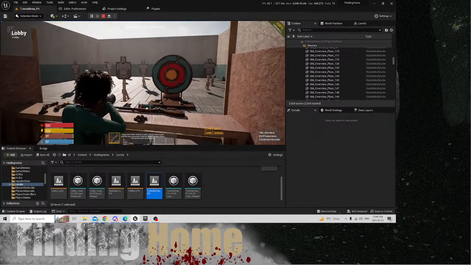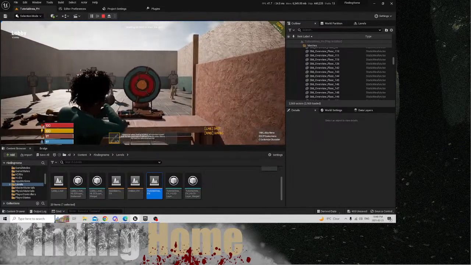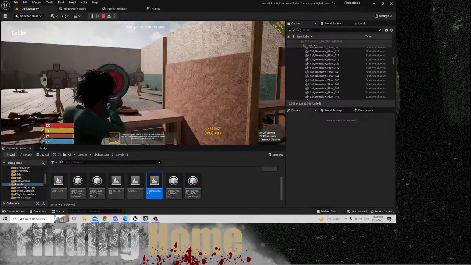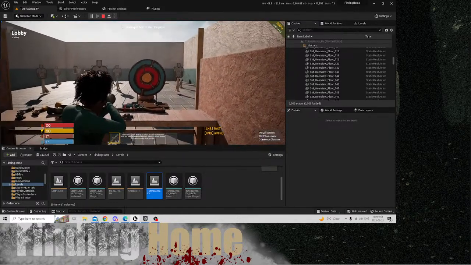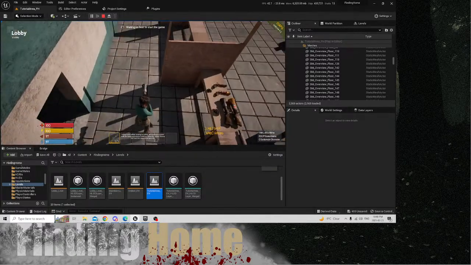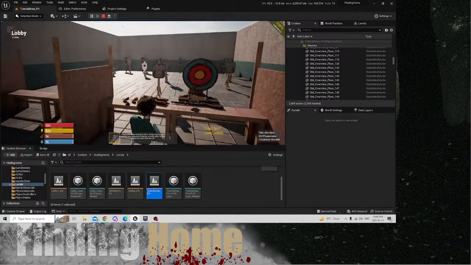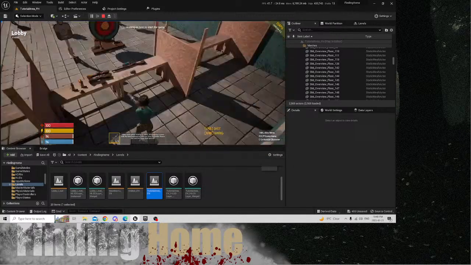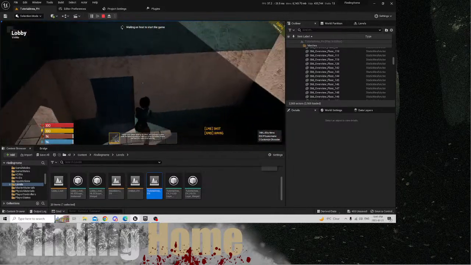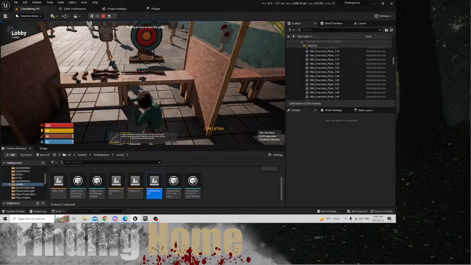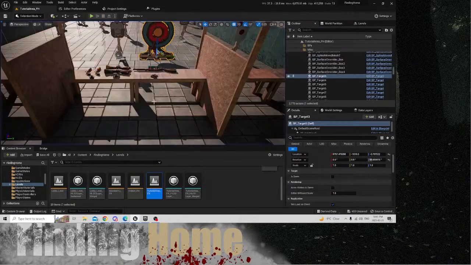What happened to my character? She's invisible? So, I'm holding the gun. My character probably went all wonky. Okie dokie.